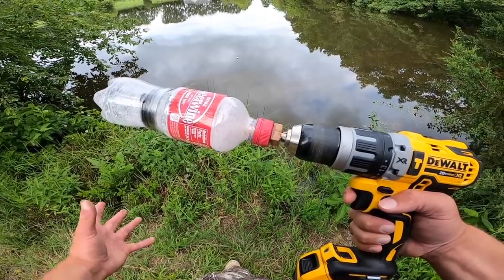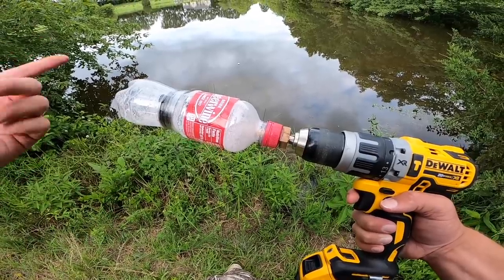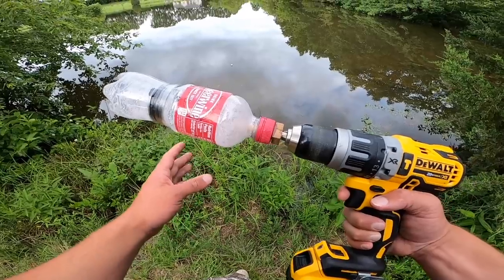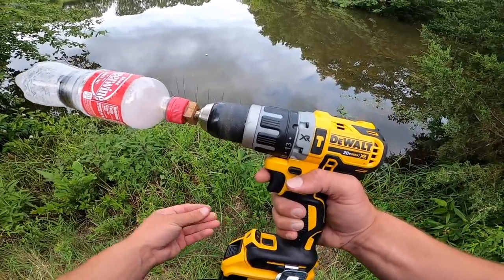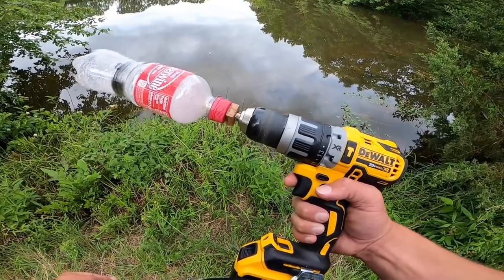There's so much kink in the line from me reeling it up that the bobber is spinning in circles. And I can feel it in the line. It's very, very kinked up. Which is not good, but it is what it is.